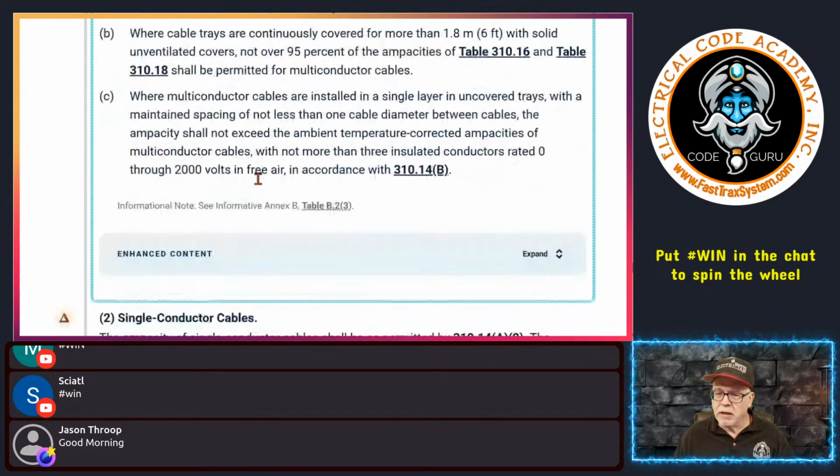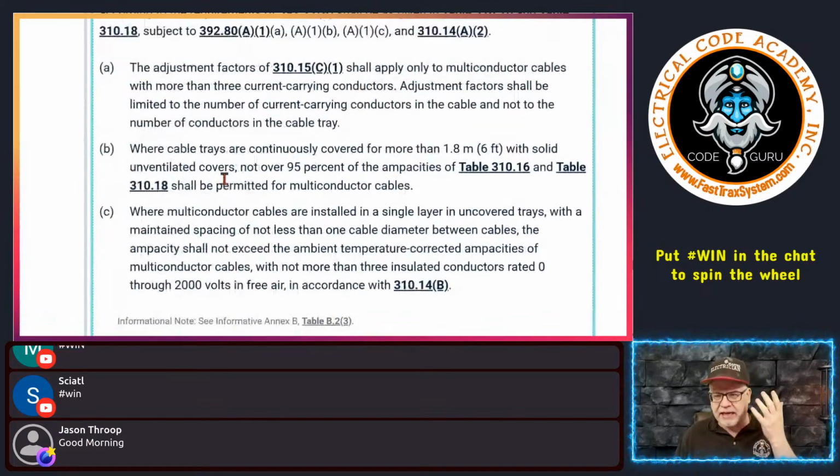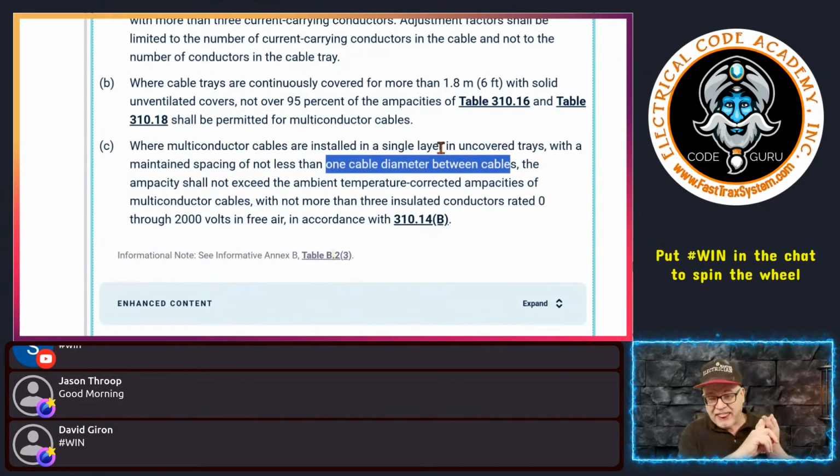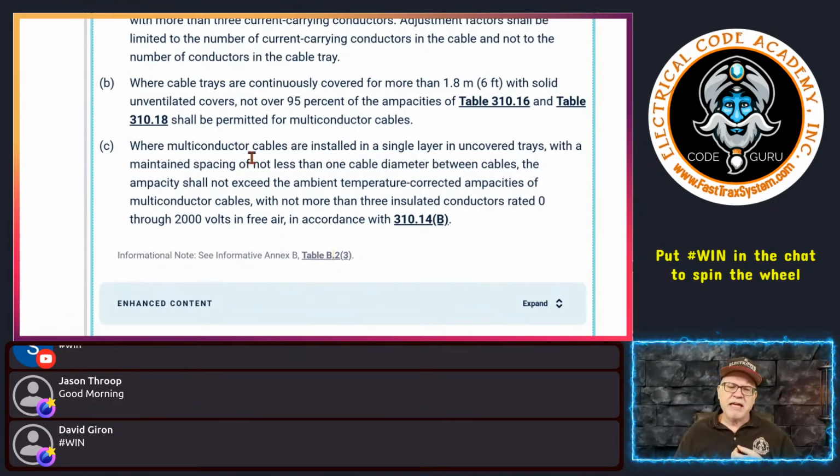Okay. Next one here, when it comes to ampacities, again, we are talking multi-conductor cables. It says where the multi-conductor cables are installed in a single layer in an uncovered tray with a maintained spacing of not less than 1 cable diameter between the cables. And y'all saw me talk about that the other day, and I said I would allude to it as far as ampacity today. But that is a situation, and we do have a picture of that, in case everybody's like, okay, what are you talking about? This is saying, look, if you take those multi-conductor cables and you install them in a single layer, and you maintain spacing of not less than 1 cable diameter of the cables you're using between these cables, so you're maintaining spacing, right?